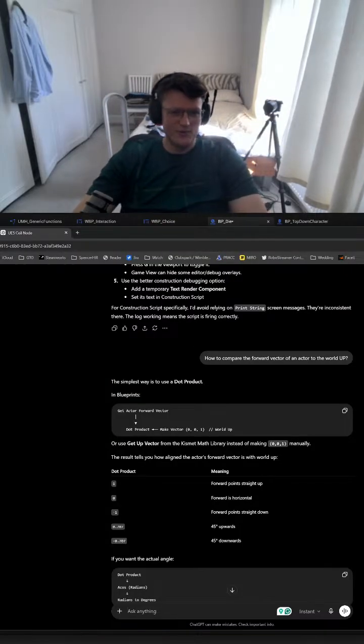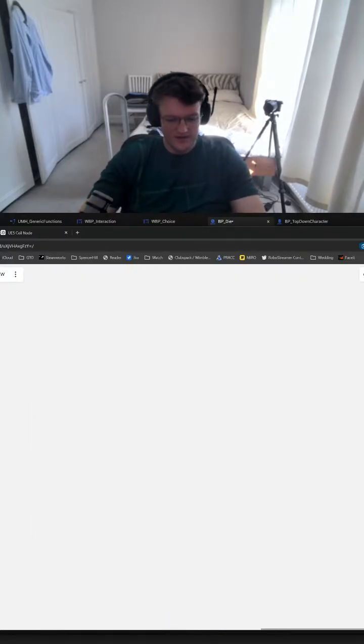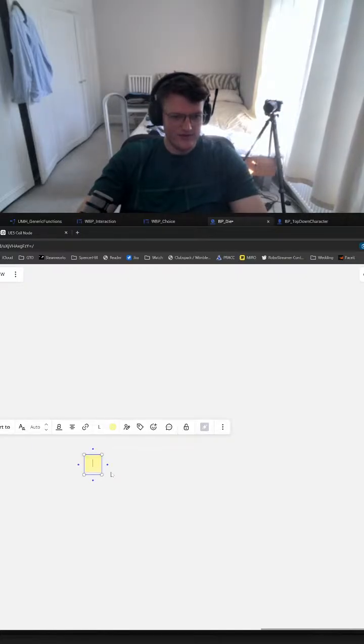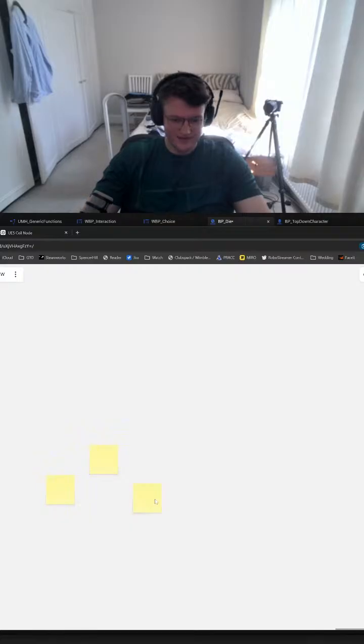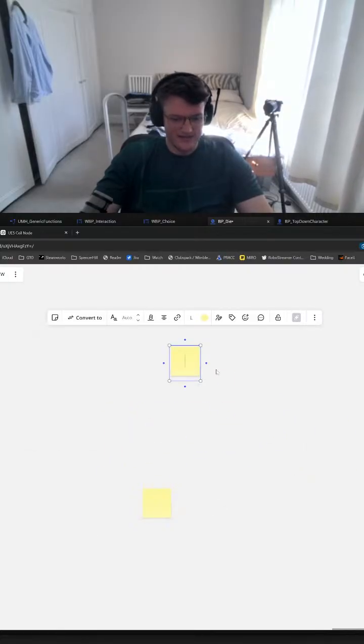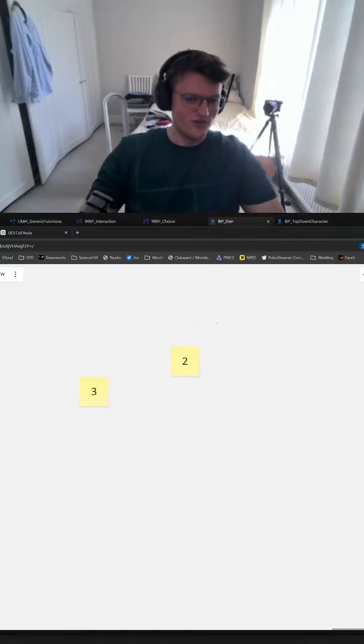Okay, so let's think about our design options. So right now, the planned design option was, let's just use a sticky note as our die. So if you have a die and it lands, so let's say you have 3 dice, let's do 2 dice on your screen, and you click roll, the first one comes out and it rolls around and it lands and it says, I'm a 2. And then you press the roll button again, this one rolls out, lands, and says I'm a 3. So your total is 5.